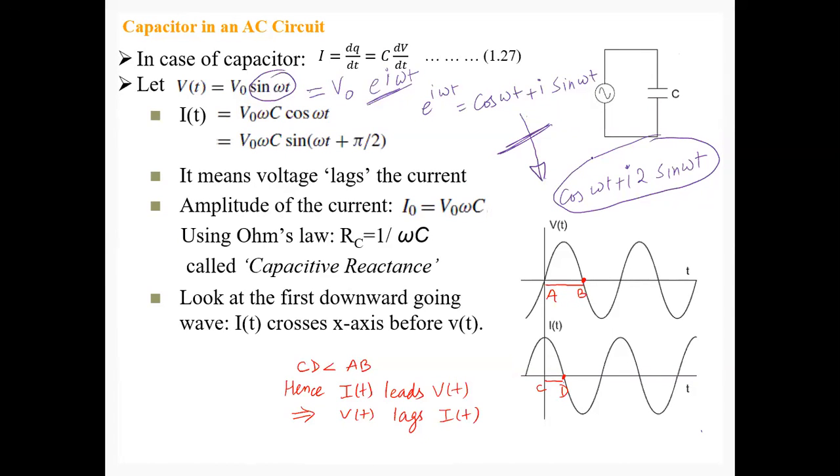Then what is your answer? Your answer would be... because remember I started with sine omega t, which is what? The imaginary part of this guy. I started with sine omega t, which is the imaginary part of this guy. That's why when you reach the answer, you take the imaginary part only. There. Your answer would be 2 sine omega t.